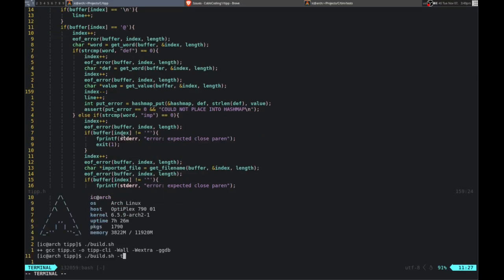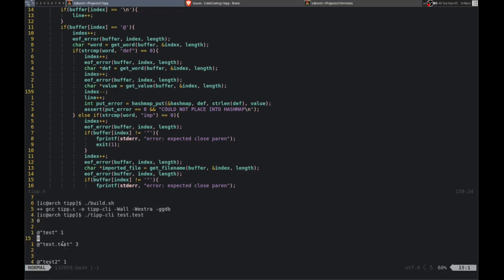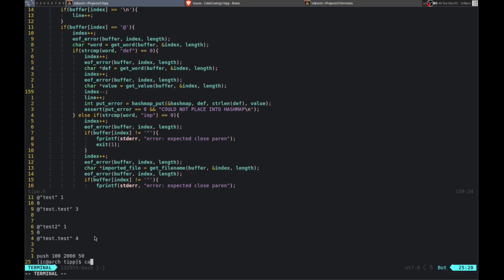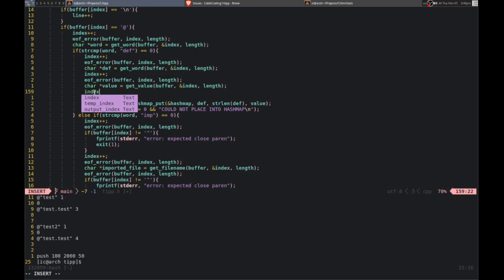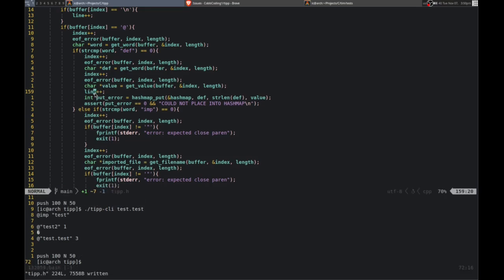So what if we do that? What will happen? If I build this, then I run tip CLI on test.test. So yeah, that didn't work, now it's all 0. Yeah, so that is not what I want. So that is not good. What if I do plus though? I'm just kind of messing around. Alright. Yeah, so that didn't work. So index plus.